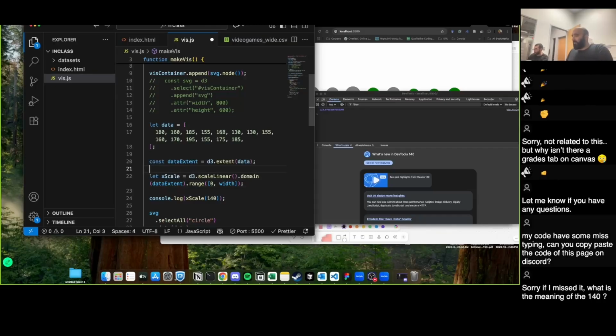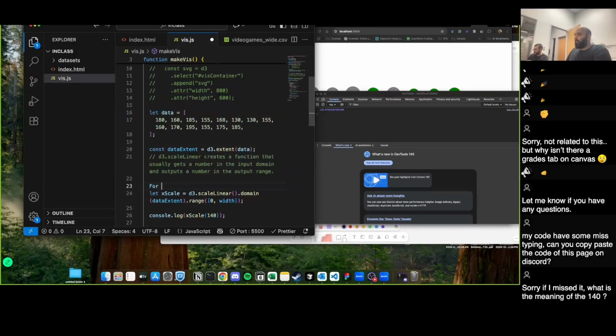I'm going to write a comment here. d3.scaleLinear creates a function that usually gets a number in the input domain and outputs a number in the output range.